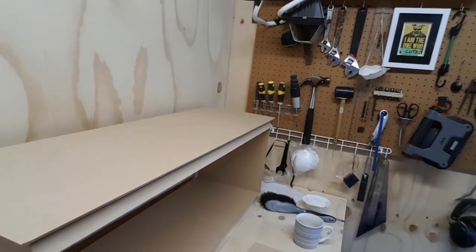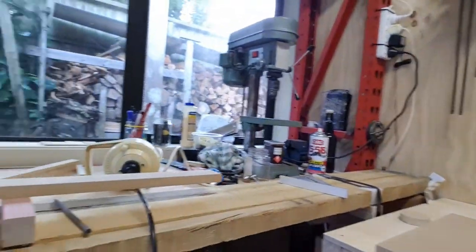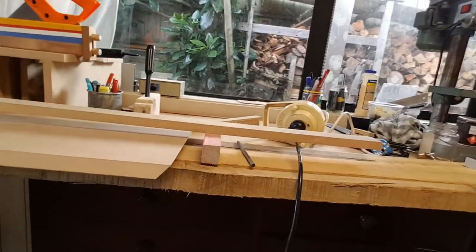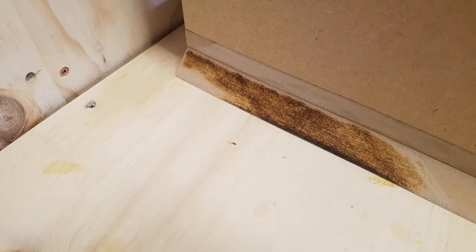That could have been way worse. Things are going pretty well here. I've cut almost all of the pieces. We had one problem where someone cut one of the bevels on the wrong side. I don't know what the hell happened there. I sent that guy home for the day anyway. Other exciting news. Quite a bit of burn on this piece from the table saw blade.